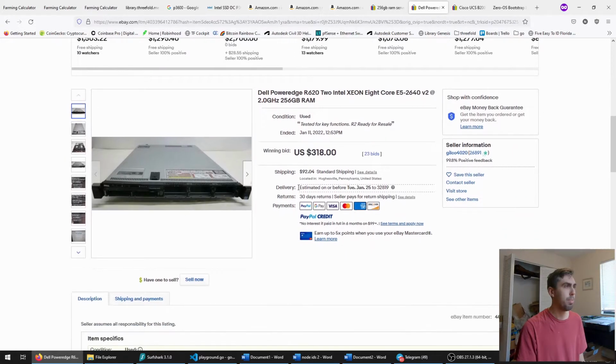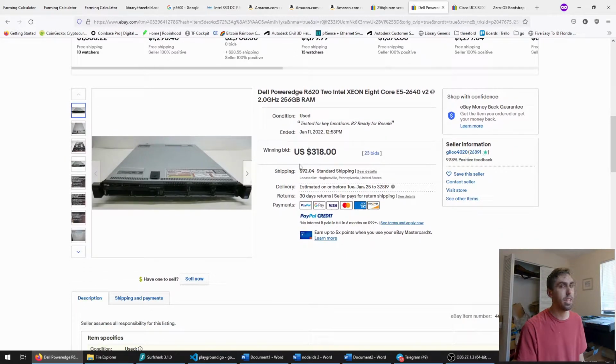Here's a quick one I pulled up that is a really good candidate. It has your two 8-core processors and 256 gigabytes of RAM. This is definitely a decent deal here. $100 shipping was a little high, of course, so about $400 total shipped. That is a little on the lower end of what you can expect to find, but between $400 and $500 and a week or two of looking, you should be able to find what you need.